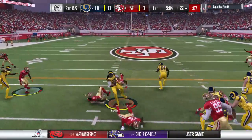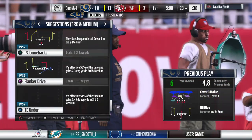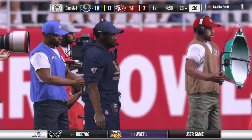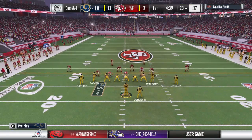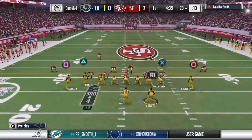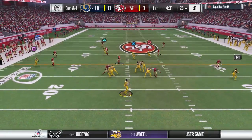First carry for Derrick Henry. And he'll take it forward for about 5 up to the 28-yard line. And that looked like some pretty easy yardage there right up the gut. And he's a guy that has some height to him. So when you don't have to drop a shoulder or create or get through contact, it makes it a lot easier to stay upright, see the field, and make a run as we just saw there.